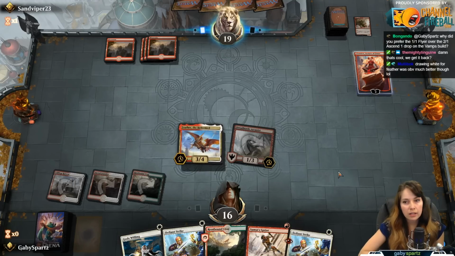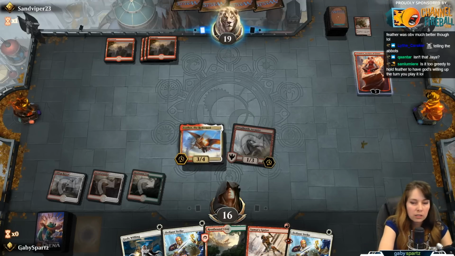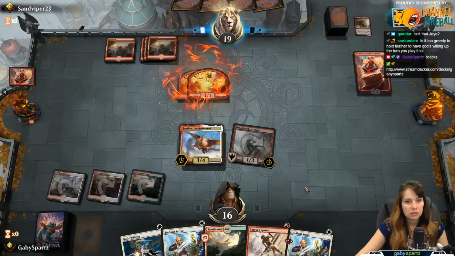Bogando, I was playing the 2-1 Ascend. We had an updated list, Bogando. If you want to go here. Go get him, buddies.